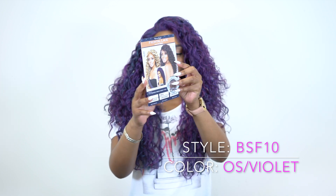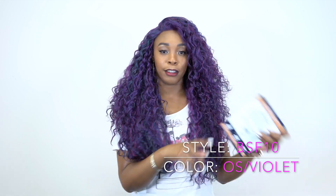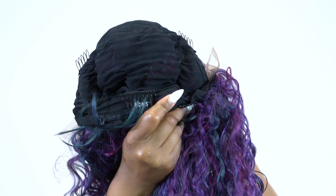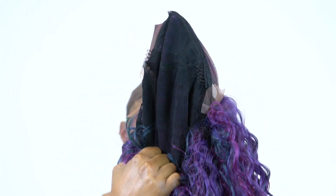You can go purchase it if you want to. On the back of the stock card we have some lace tape so you can tape the lace down if you want it to last a while. In terms of cap construction, you get two combs up front right behind the 13x4 lace frontal, and then one at the back together with adjustable straps so you can adjust to fit your head size. The cap is about medium in size but it does stretch a lot, so you can definitely fit a larger head size.